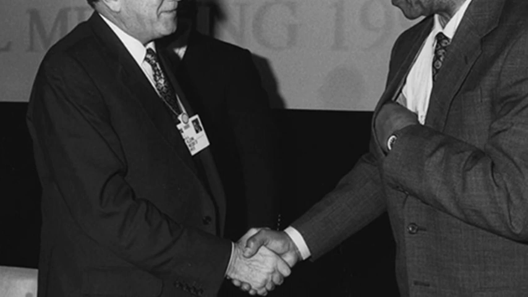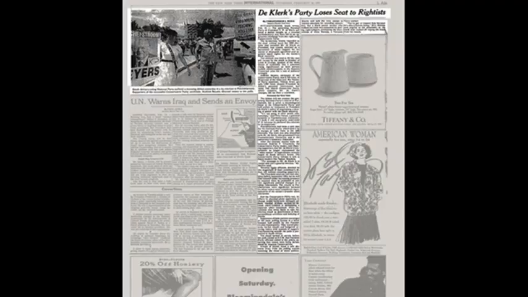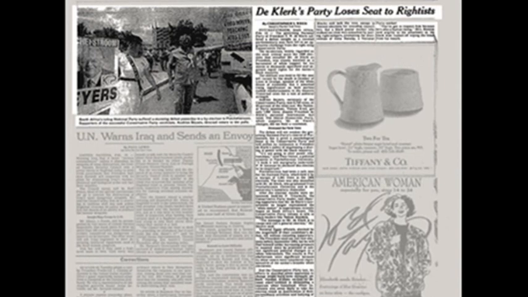This was followed by a series of negotiations between the government and the ANC that gradually lifted the laws of apartheid. In the face of hostility from the White Conservative Party, who began to defeat the National Party in by-elections, de Klerk called for a whites-only referendum to determine whether to continue his negotiations.